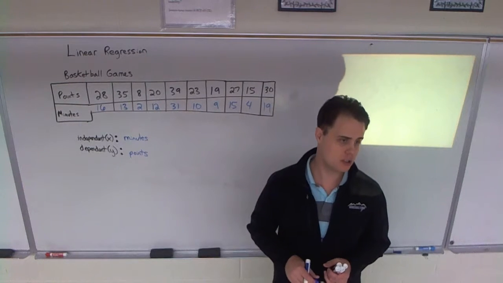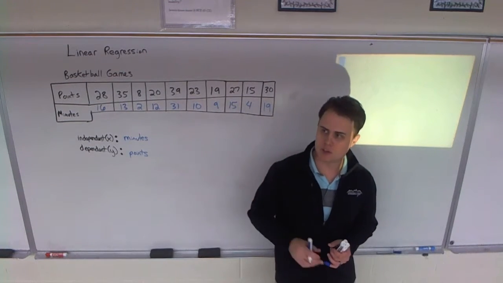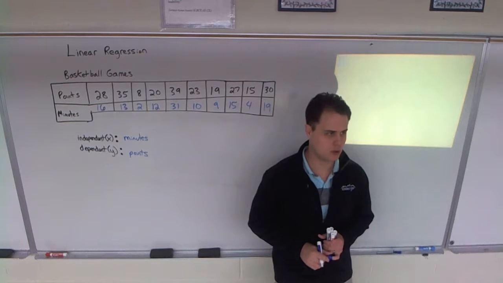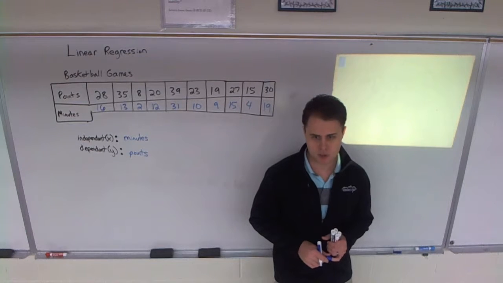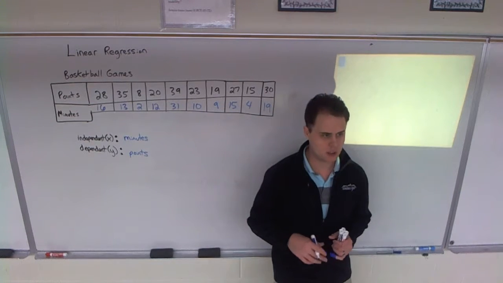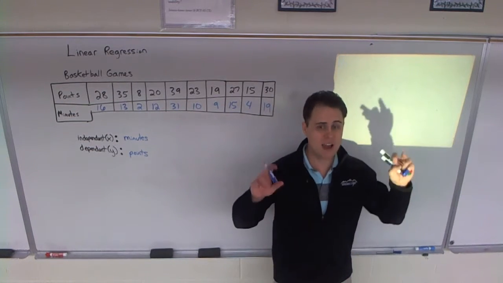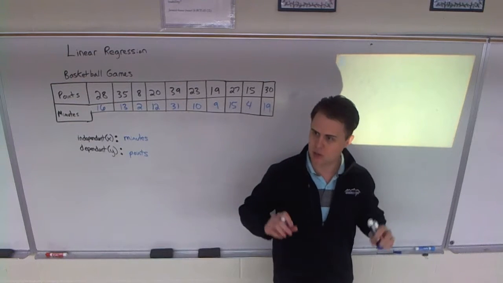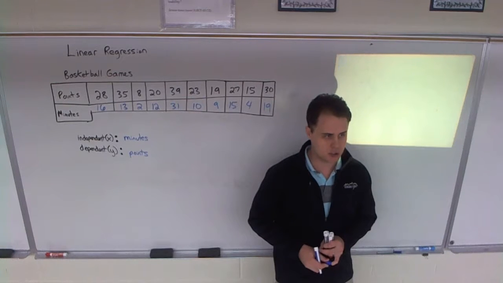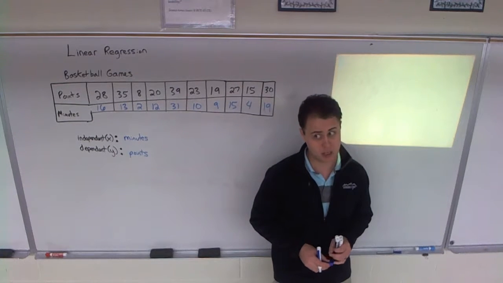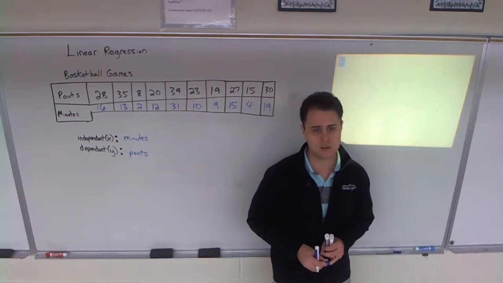So what I want you to do in your assignment on some problems, you guys can see that I specified on the board or on Moodle, is to make models by hand and by calculator. I'm going to emphasize by calculator because the calculator actually goes through a procedure to find the absolute optimally best line of fit using calculus. When you do it by hand, though, that's also really important. So in your quiz, I'm going to ask you to do it by hand and by calculator, so you need to see evidence of both.